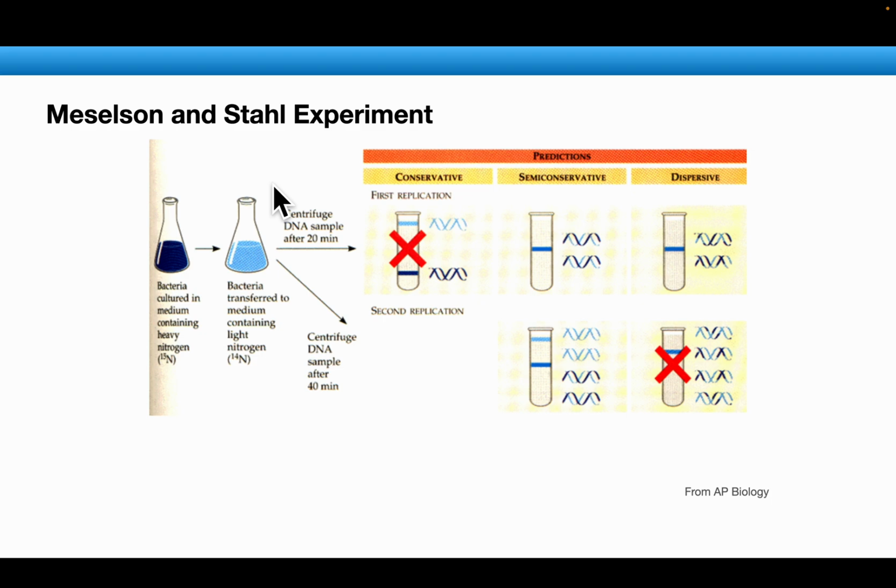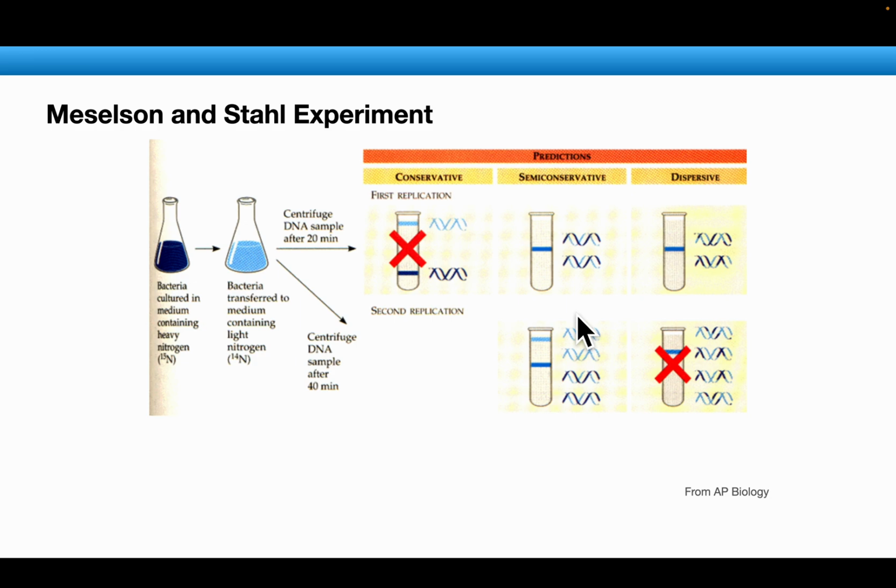After the first round of replication, they observed that the bacteria's DNA was medium weight, like this one, which ruled out the possibility of conservative replication. Because in the model of conservative replication, you should end up with 1 light and 1 heavy DNA, not 2 medium DNA. Then they performed a second round of culture and found 2 medium and 2 light strands of DNA, like this figure.